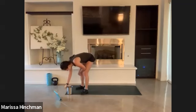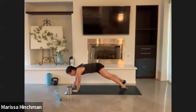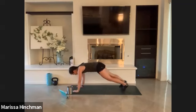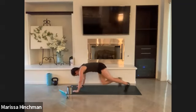So I have a timer ready. Let's get into mountain climber position. Here we go, guys. Into that push-up position and 3, 2, 1. Bring those knees to your chest. Max it out for 60 seconds. Here we go. Bring those knees to your chest every time.